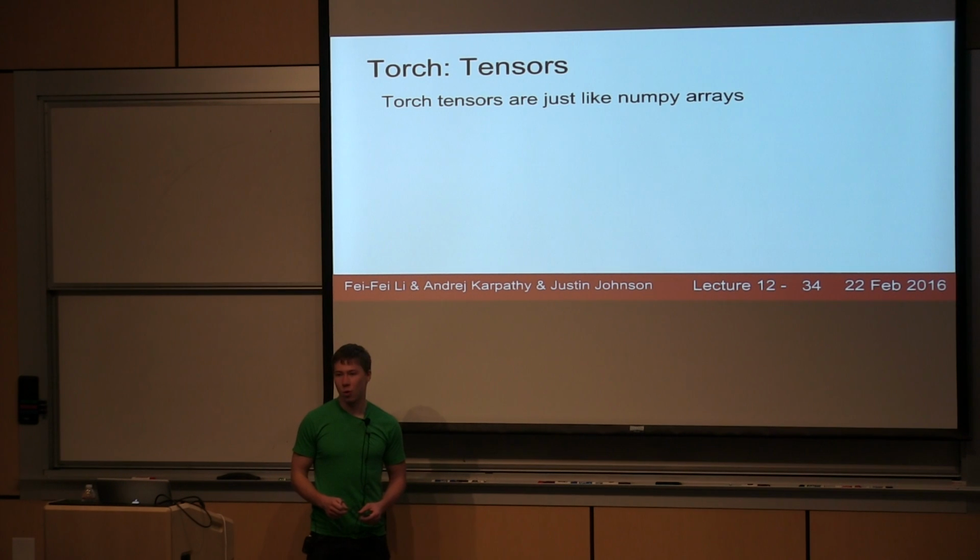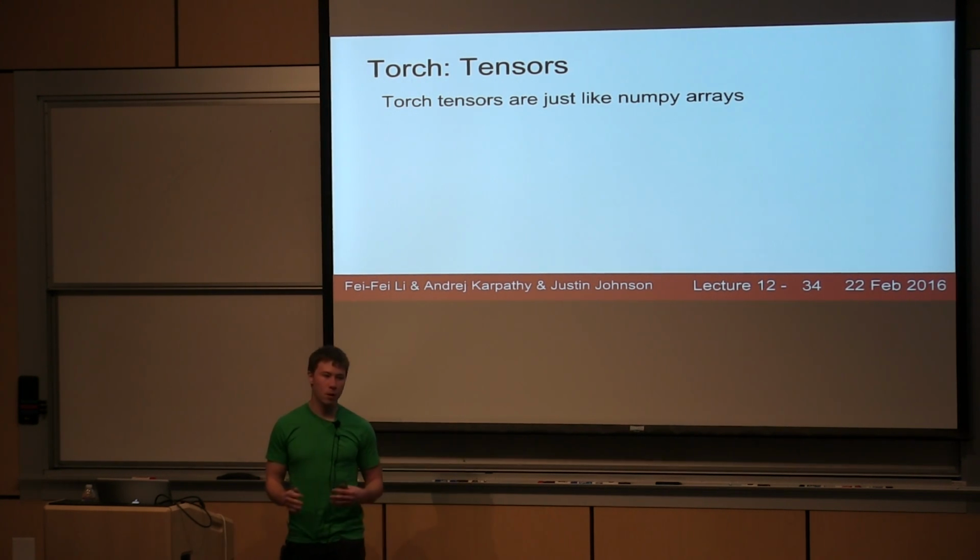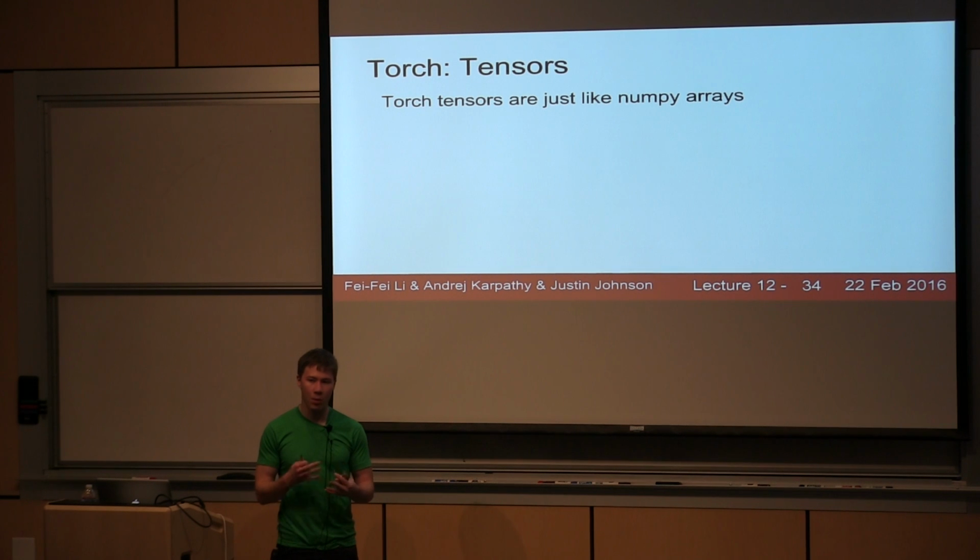So the main idea behind Torch is this tensor class. You guys have been working in NumPy a lot on your assignments. The way the assignments are structured is that the NumPy array gives you a really easy way to manipulate data in whatever way you want. Then you can use that NumPy array to build up other abstractions like neural net libraries. But really, the NumPy array just lets you manipulate data numerically in whatever way you want, with complete flexibility.